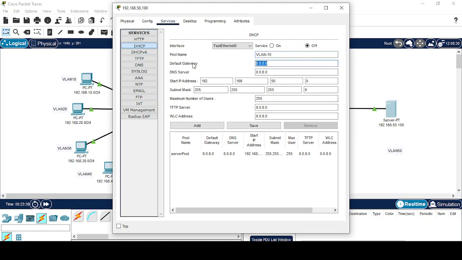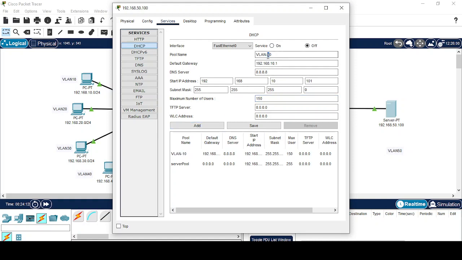Default gateway for VLAN 10 will be 192.168.10.1. DNS server will be this. Start IP is 192.168.10.101, subnet mask. Maximum number of users will be 150. Add.